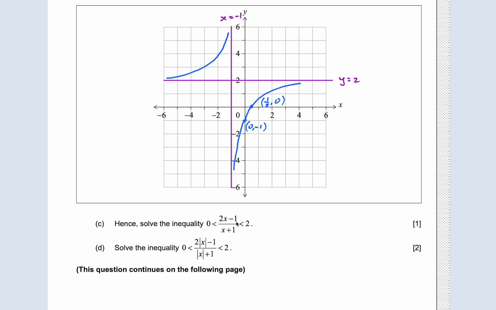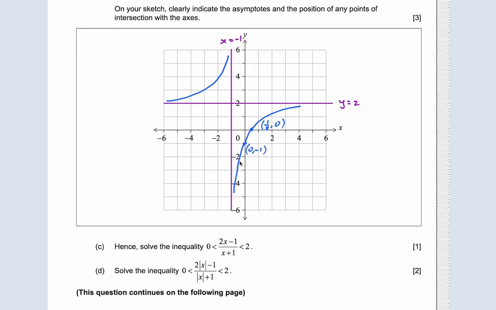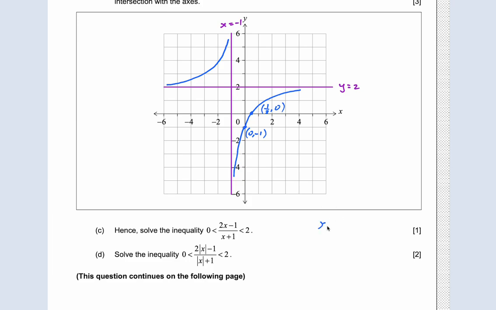This is bigger than 0 and less than 2. Right, where, guys, where is the blue graph bigger than 0 and less than 2? Well, it's here, isn't it? It's between here and here. It's bigger than 0 and less than 2. So the solution for this one, and again, guys, I'm going to write here, is x is bigger than 1/2, not equal to, because it has to be bigger than 1/2, and less than infinity. So you can actually just, because this is going to go on forever, put x is bigger than 1/2.